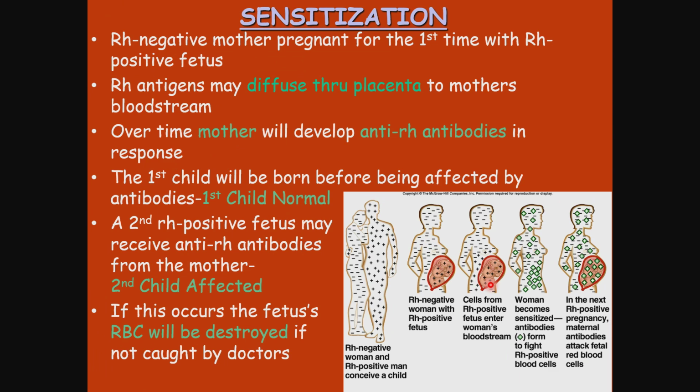So my body freaks out and says, oh, there's a foreign body inside here, it's positive. They start to leak into my blood, and so my body starts to produce antibodies, my little army, to fight this bad guy. But my baby is born, so he's fine. Then I get pregnant with my second child, Liam. And what is inside my body already is the army. So the moment he is born, it takes a couple months, but these antibodies start to attack the red blood cells of my baby, and they destroy them.